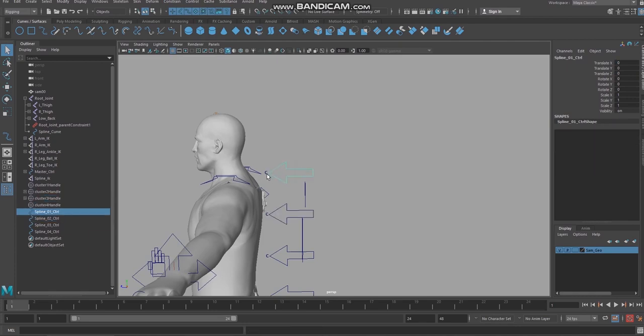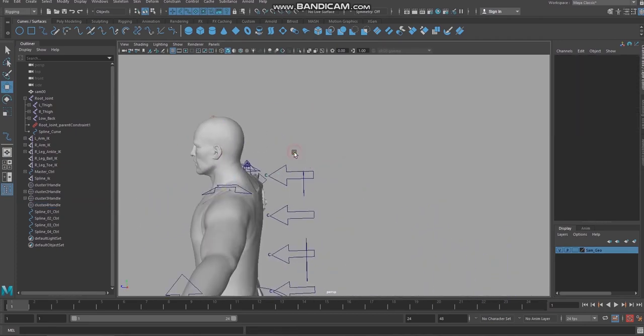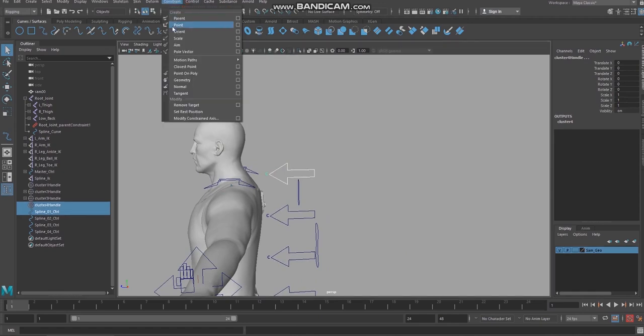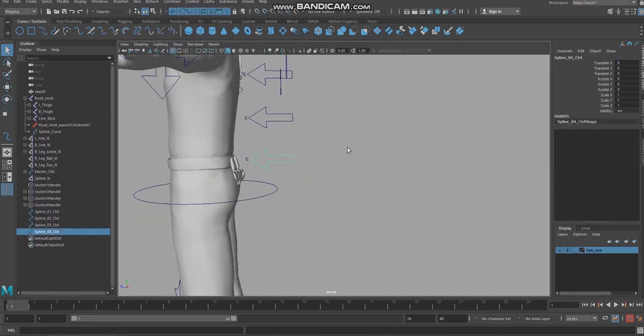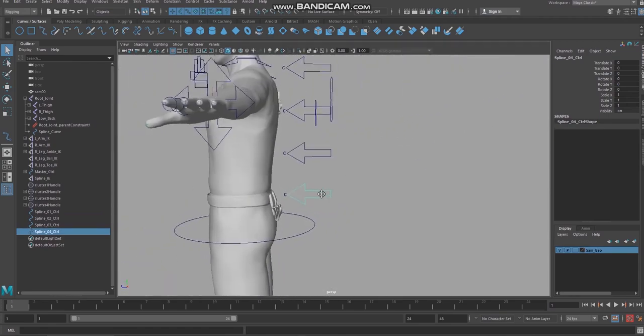Again here, click on shift, select this cluster handle, go to constraint, give point constraint. And for this one we have one more different option.